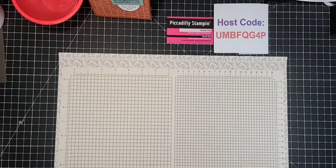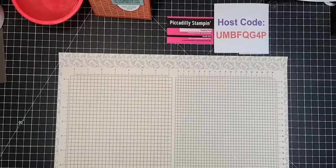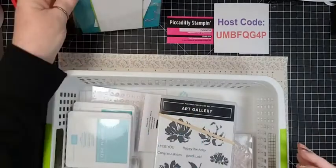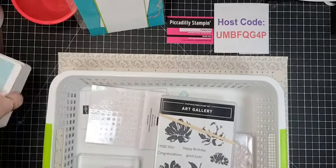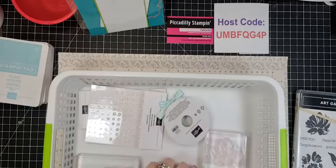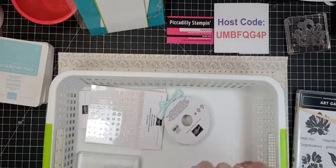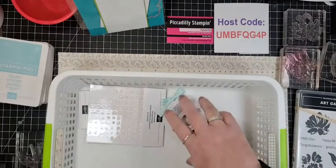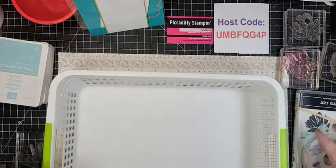We have a couple of things that we donate to. One of my downline, Sherry, loves to donate to the military, so we donate to that too. They were talking to me about Valentine's Day. They've got another fundraiser where they are looking for Valentine's Day cards, and they want them with decorated envelopes. So I said I will get on that.